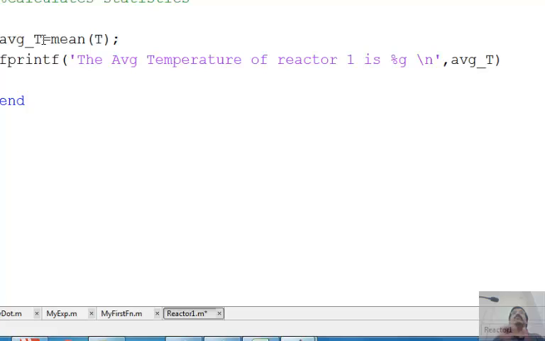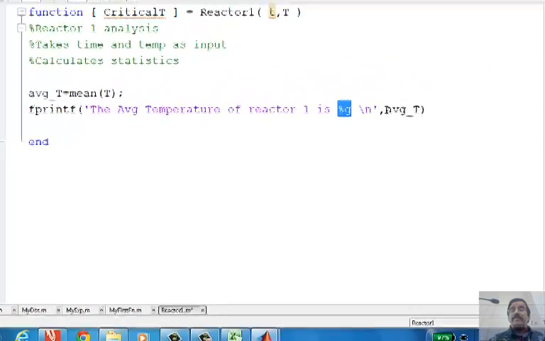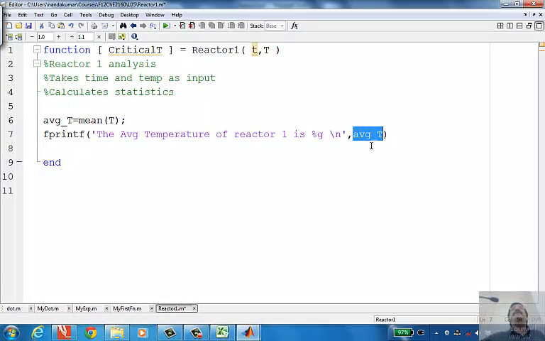So let me go over this carefully one more time, okay? fprintf, parenthesis, the first argument is a string, and in that string, I put a placeholder %G. So where it sees a %G, it's going to replace the number. Where does the number come from? From this argument. So it will insert that number average T in that place, in the general format. And the last part is \n says go to the next line. Okay, if you don't have that, it will print that and the cursor will stop right there on the screen. Maybe we will try both of them. Okay, any questions on that?